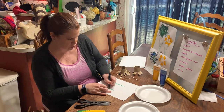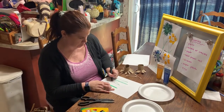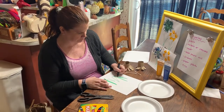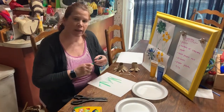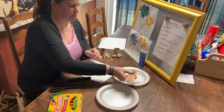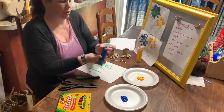Now, to draw the leaves, it's only just a triangle almost — any way you want. And you can color it in. You can also draw the sun, clouds, anything you want to. And I'm going to take my paint and put it on the paper plate. Any color paint you have at your house is good. I happen to have yellow and blue, so that's what I'm going to do.